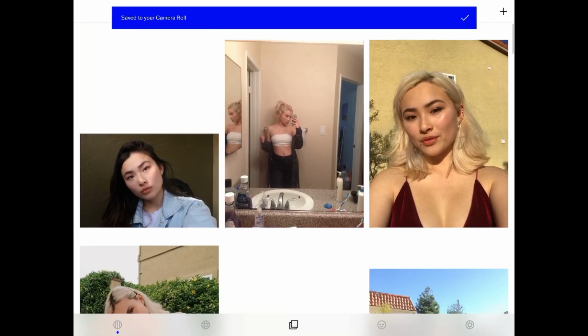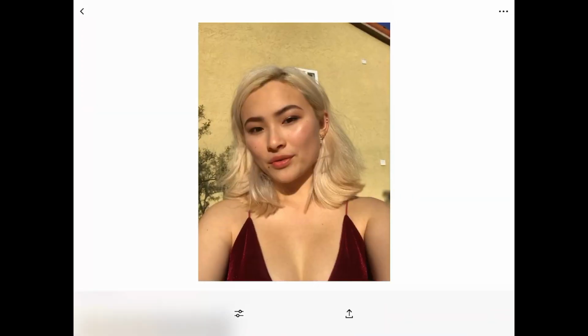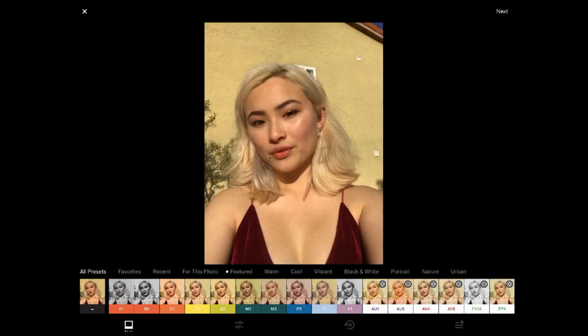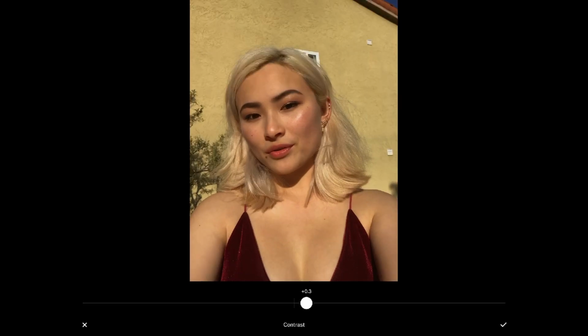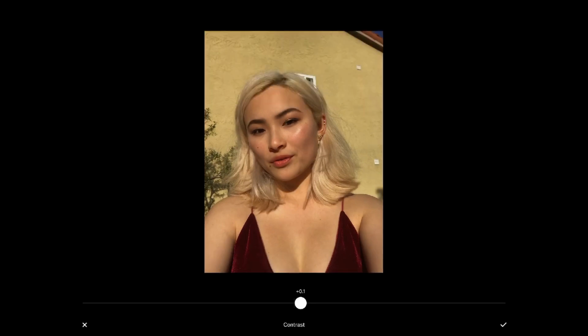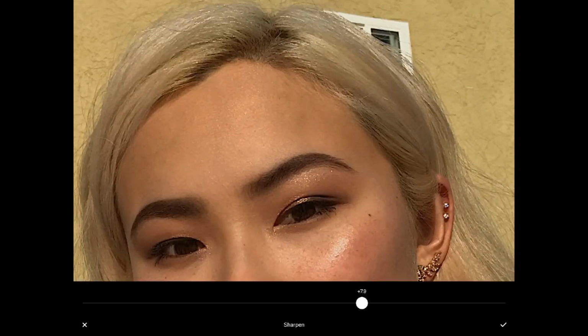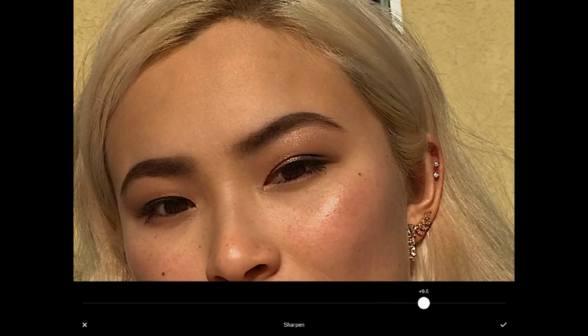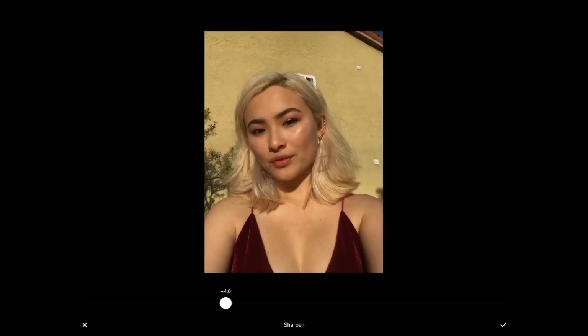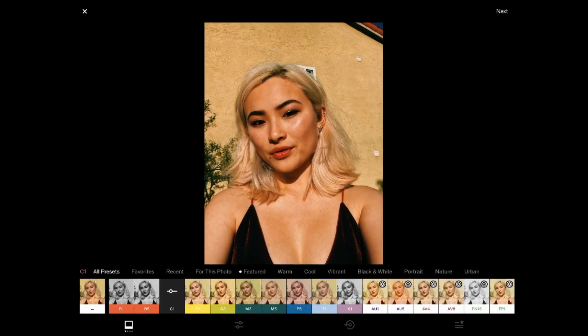And then the next thing is this selfie that I took. It's not a very flattering selfie, but I needed a golden hour picture, and this was the only one that I could find. Alright, so lower the exposure, turn up the contrast a little bit. I kind of like how it makes my skin look a little bit tanner. I think sharpen is doing some good work here. It's making my makeup stand out. I think we're just gonna stay right around here. And for tone, I'm gonna throw a C1 on it and adjust.